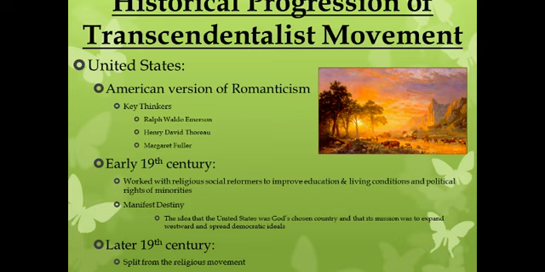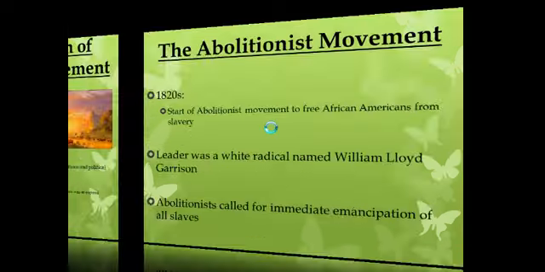So later in the 19th century, it split. Transcendentalism, that is, splits from religious movements and becomes very secular. And with this split, you have this development of independent American art forms. And you see a depiction of that here. That's an example of a Transcendentalist art piece. And if you watched part 2 of my presentation, you'll recognize it because we reviewed it in that presentation.